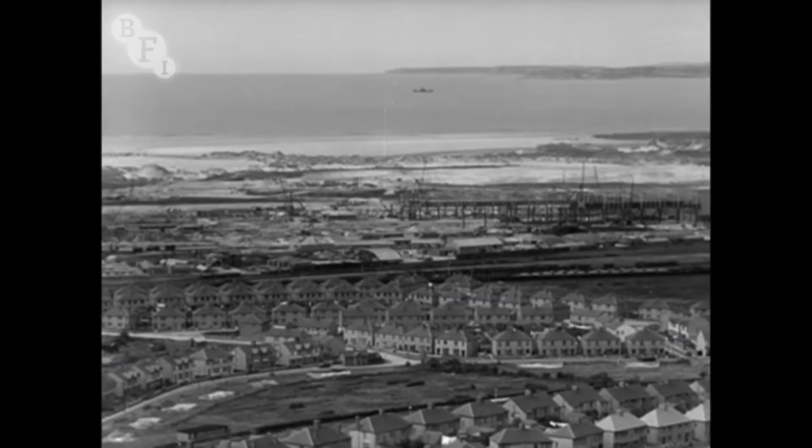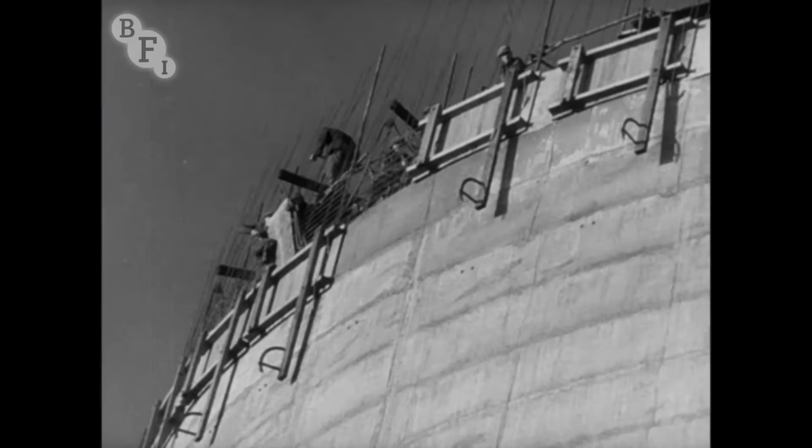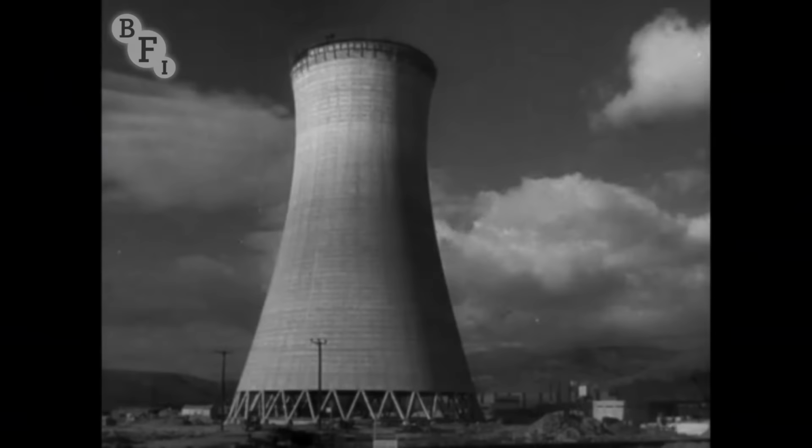Symbolic of the speed at which the landscape changed was the work on the cooling tower. This was its base at the end of August. And this was how far work had progressed by January 1949. March, nearly finished, four months ahead of schedule. Let's go up it.